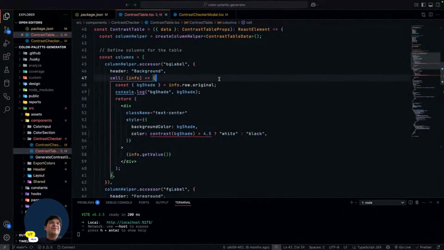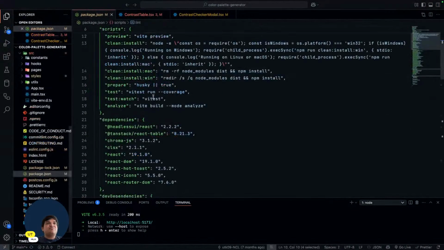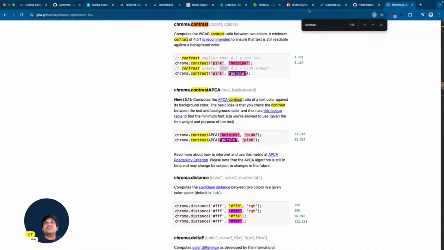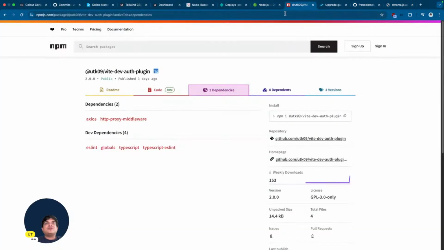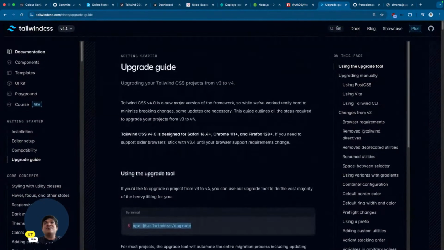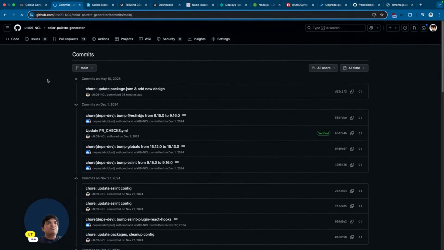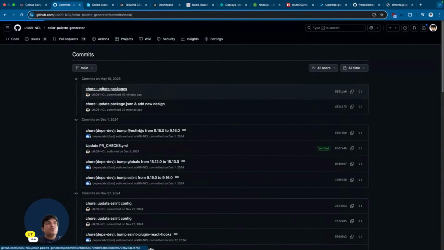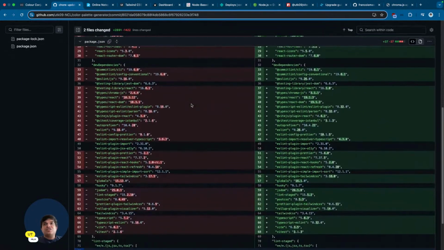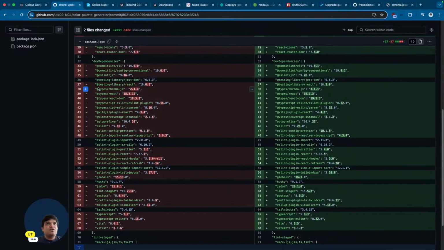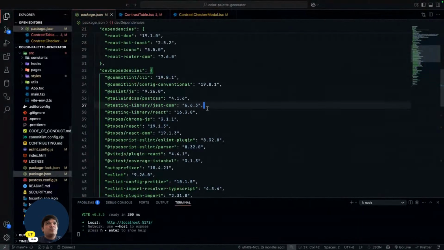I think what I'm going to do, especially for Chroma.js, is I'm not going to upgrade that. I am not sure that it is suggesting correct things. So in the update packages, what was the initial Chroma.js type? I am going to use that.